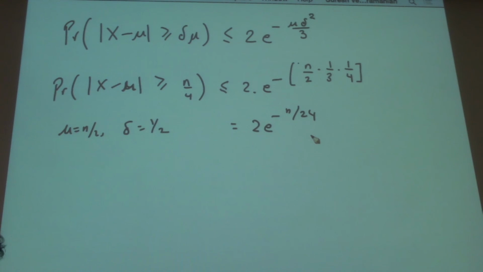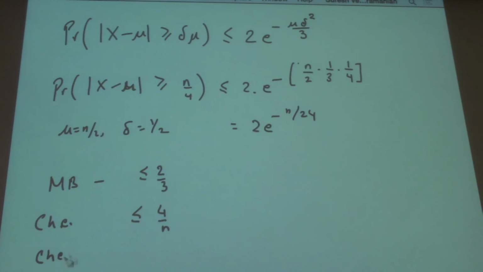So again, let's compare. Our Markov bound gave us this probability being less than or equal to 2/3. The Chebyshev bound gave the probability as being 4 over n. And I'm cheating with the Markov bound, it's only one-sided, so it would be even worse if we tried to do anything else. We couldn't do anything else. So that's the Chebyshev bound.